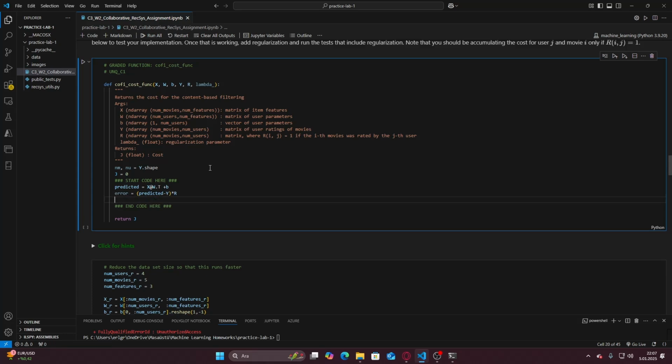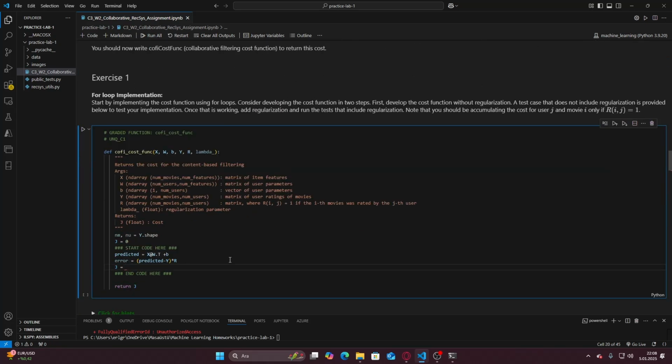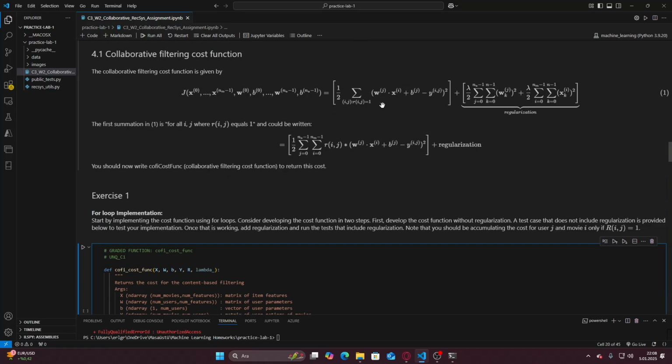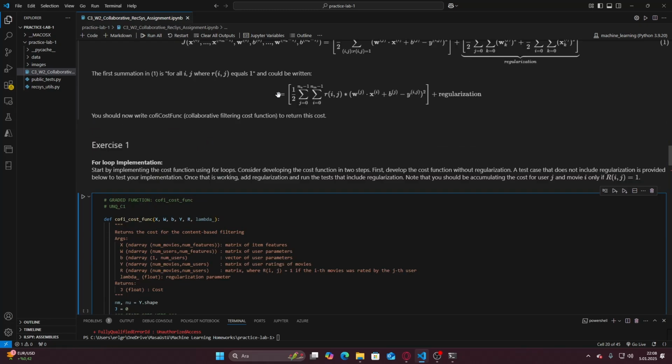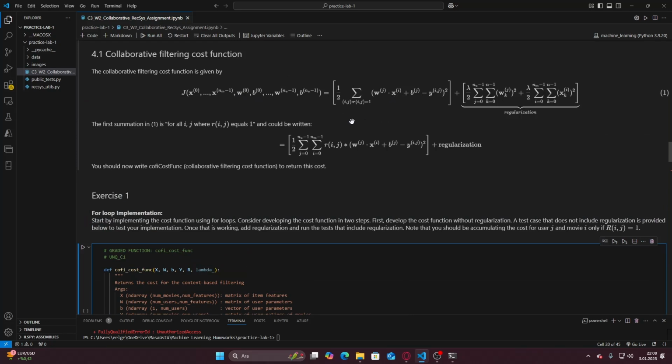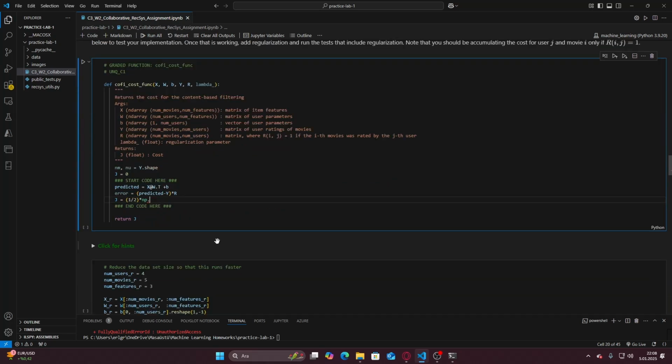It's returning to the J, so I have to use J in here to calculate it, and J is 1 divided by 2, and summation of all of them times by that. Oh, sorry, it was sum of all of them in here, and ij r to ij 1.